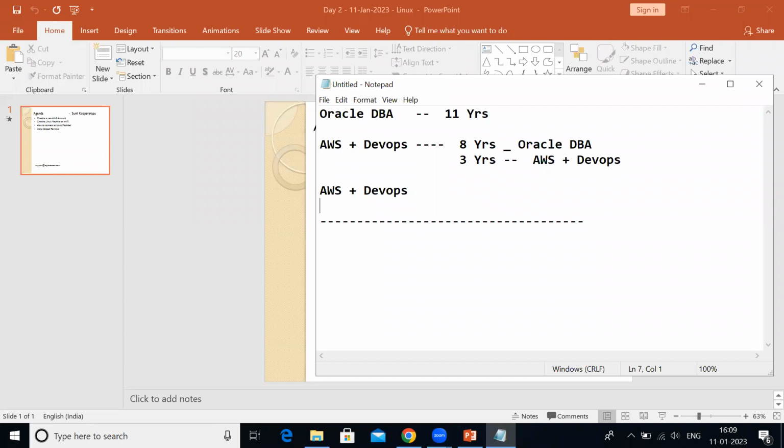All right. So I'm going to work as an L1 only, right? If for 3 years, then I'm going to show it. It's not like L1 or L2 here as a DevOps engineer, because it's not a supporting role which you will be playing for your clients or your clients' customers. It's all about helping the development team and operations team, coordinating with the ops team to include automation in the software development life cycle so that you can deliver the changes to the client at a much faster rate. That's the concept.